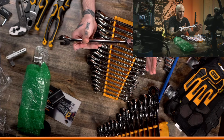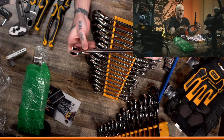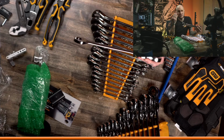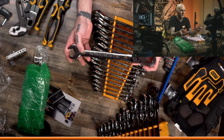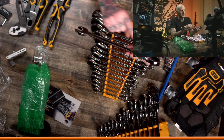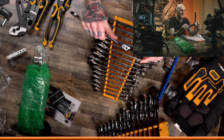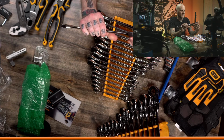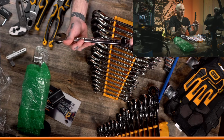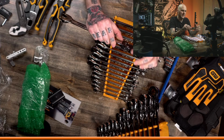I'd love to hear also what Alan has to say about these 92 wrenches. Yeah. Alan Mendick. Hey, the first thing I noticed when I pulled these out of the box is that number. The fact that there's paint inside of that number is something I've been screaming at tool manufacturers about for years now. It makes it so much easier to quickly identify what you're looking at. I have good vision, but still when you're hunting through a toolbox for the right wrench, that little bit of color really makes a difference.